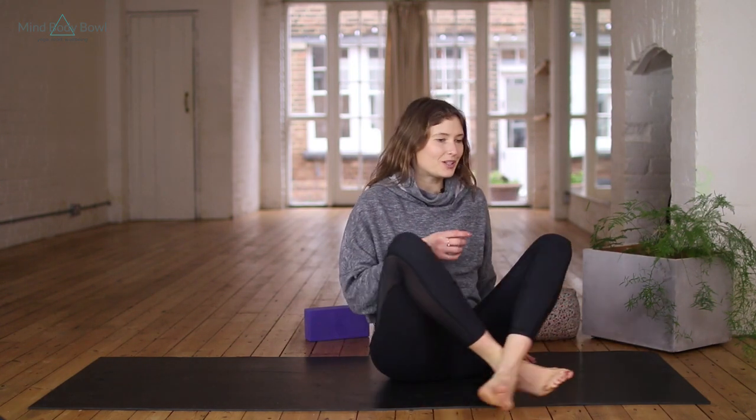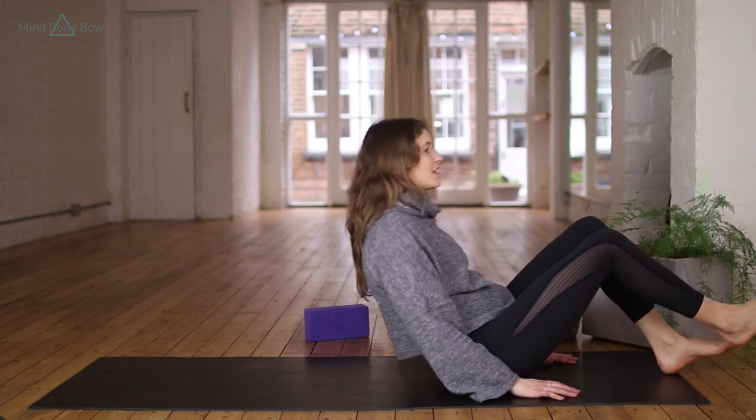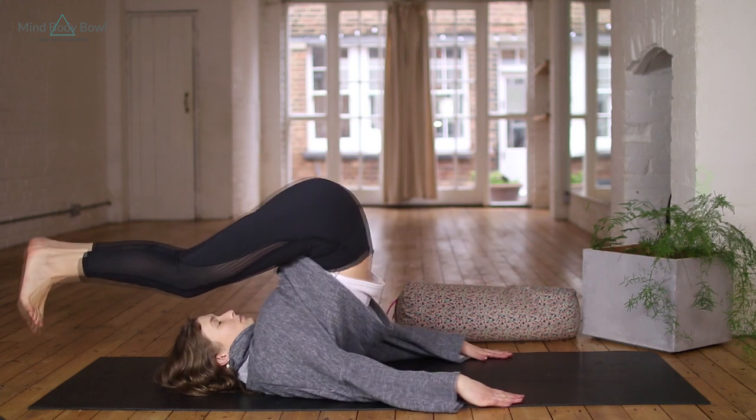And then if your feet touch the floor, you can interlace the hands behind the back. If the feet are kind of waving in space, then take the hands and support the back with the arms. So I'm going to come back to join you. We'll take our last few breaths in plow pose, halasana together.